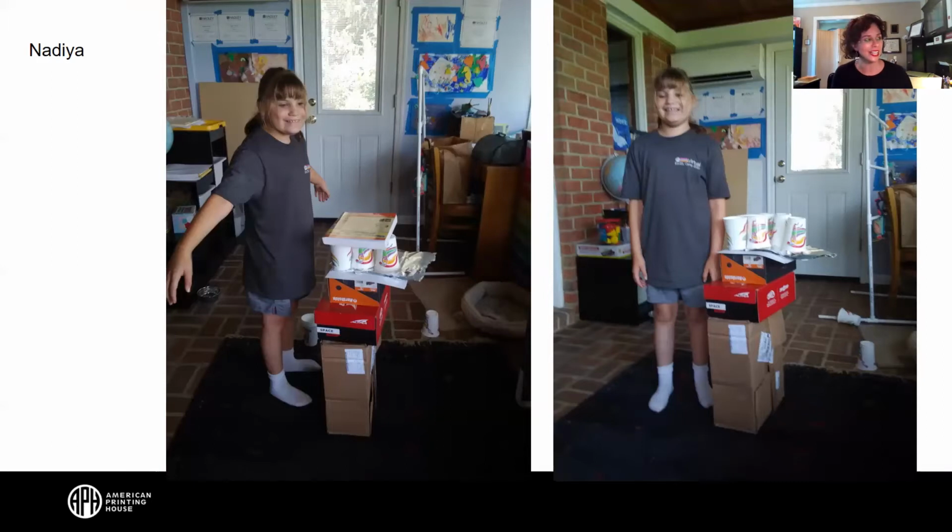You are standing next to your figurine that you built using, looks like maybe a brown Amazon box with some shoe boxes and cups, and you just did a stacking and layering building, and I love it. But in this picture, you can see that it is half the height of you, so it's so tall. I'm so glad that you sent those in.